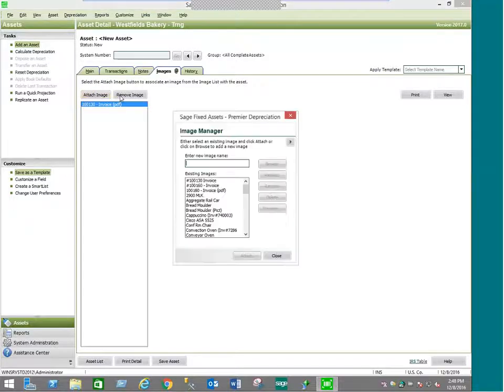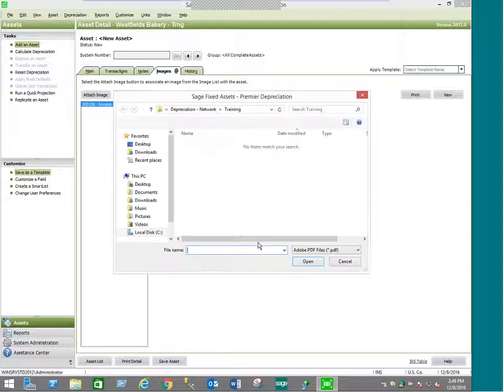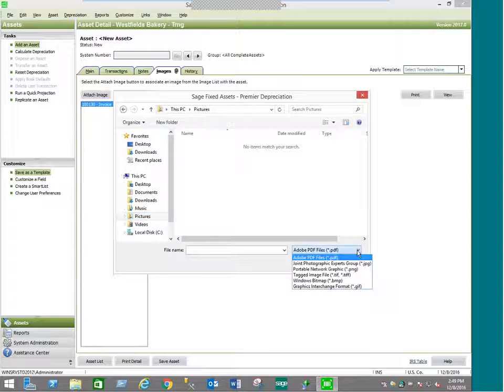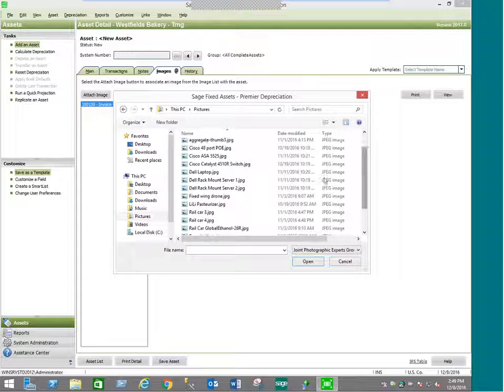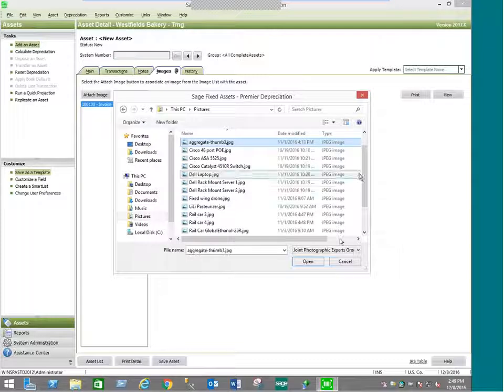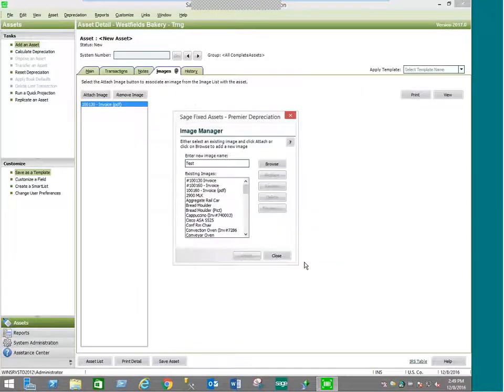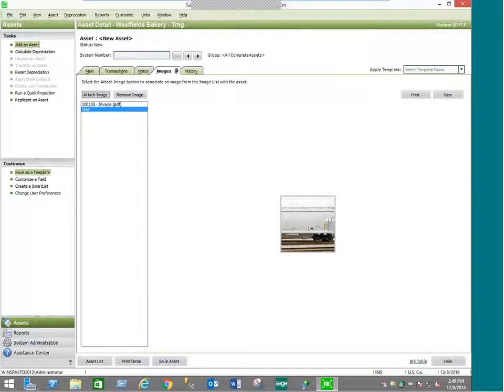Okay, but let's say I wanted to add something that's not existing here, that I've uploaded either the scanned document or a picture to the computer, and then now I'm going to browse to where that file is located. And let's say I've got some JPEGs here, and I'll take one of these here. Select open and attach and close it, and voila.